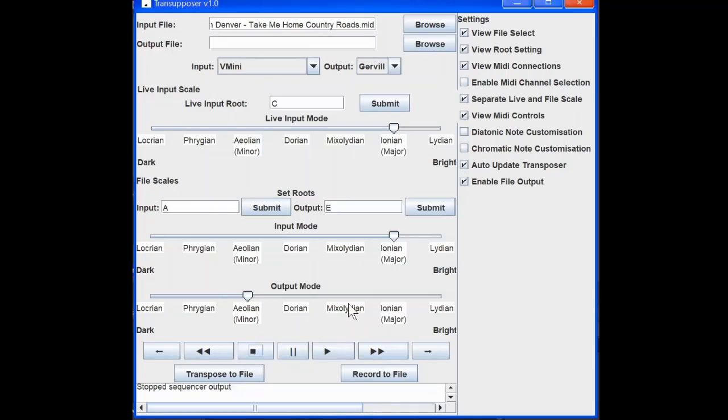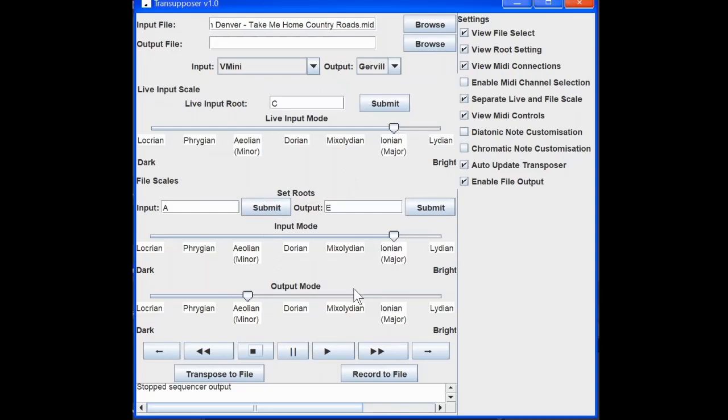That's enough of that. Now you may think that that didn't sound like Country Roads, but that's because it was in E minor, remember. So you could hear that my piano part there, although it wasn't great piano playing, the notes were all diatonic, they were all part of the scale, and that's because the program is transposing them for me, which is nice.